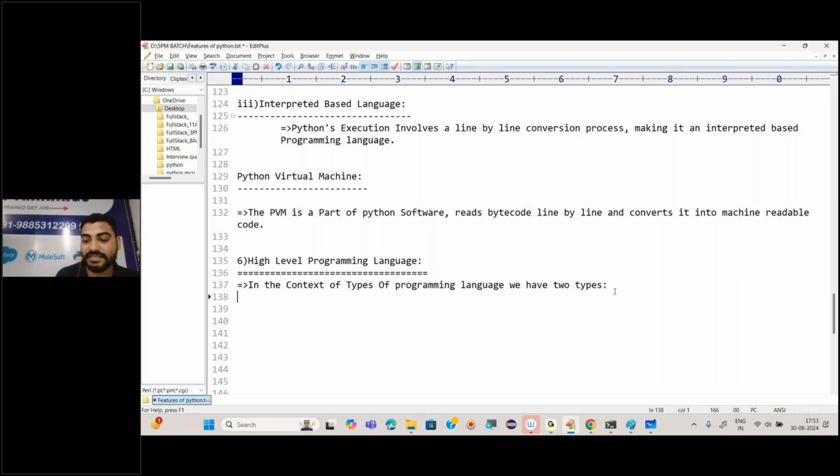It is based on types of program internally, high level or low level. So first, low level programming language, and second one, high level programming language.